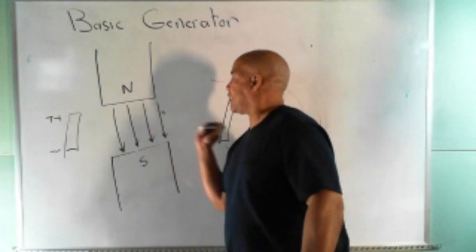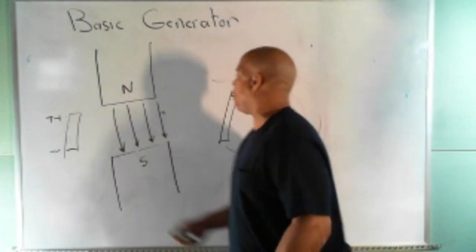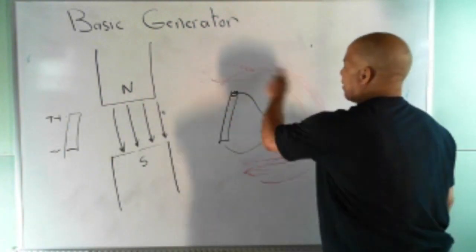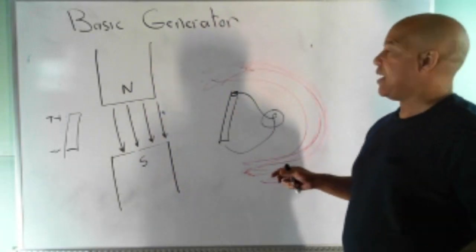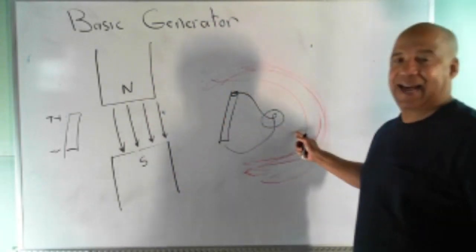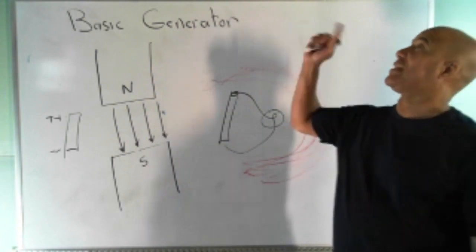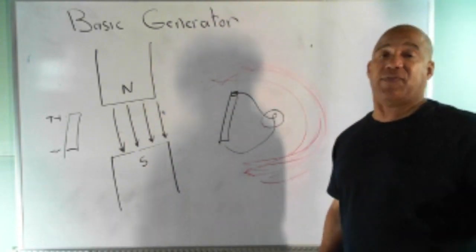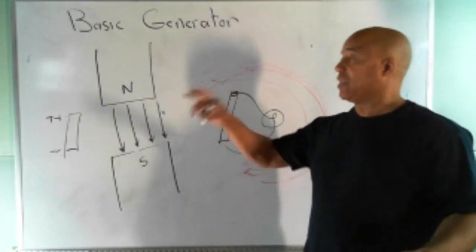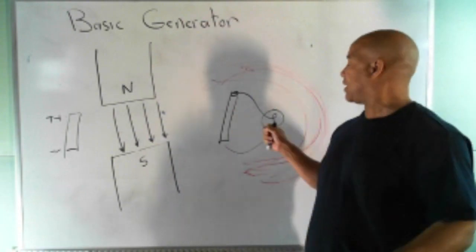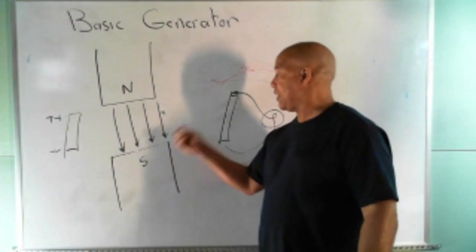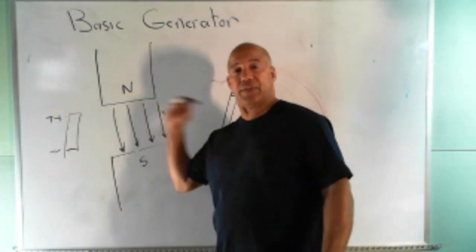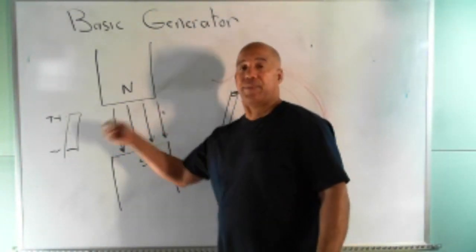So I can do this back and forth, back and forth, back and forth, and the current actually goes back and forth, and then the light will turn off and on real fast. If I do it fast enough, it'll look like it constantly stays on. And that's exactly what happens in the lights. If you have AC lighting, they're really flashing off and on, but it does it so quickly, it looks like they're staying on. So this is a generator, me taking the pipe and just doing this. I can actually generate a voltage or current.